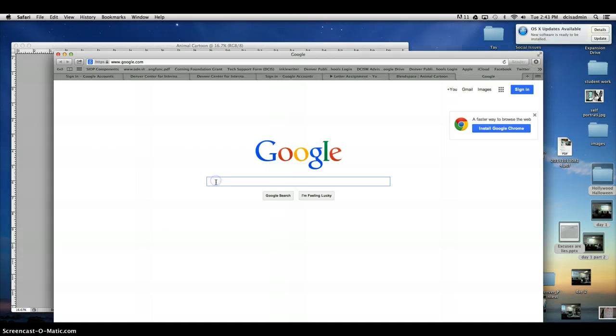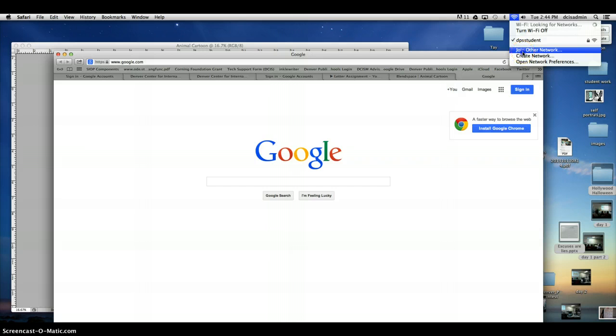If you have not found your visual resource, you will open up a Google window. If for some reason your internet's not working, you're going to go up here to this little Wi-Fi symbol, and you can turn it off, and then be sure to turn it back on. After you turn it back on, you should see that it's all black. It might cycle through a few times and then it'll be all black.